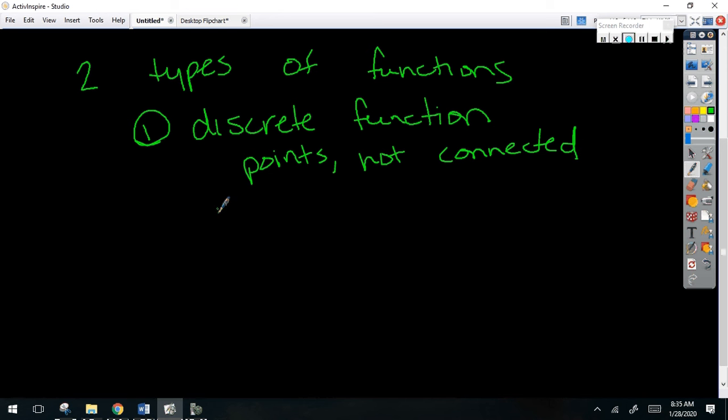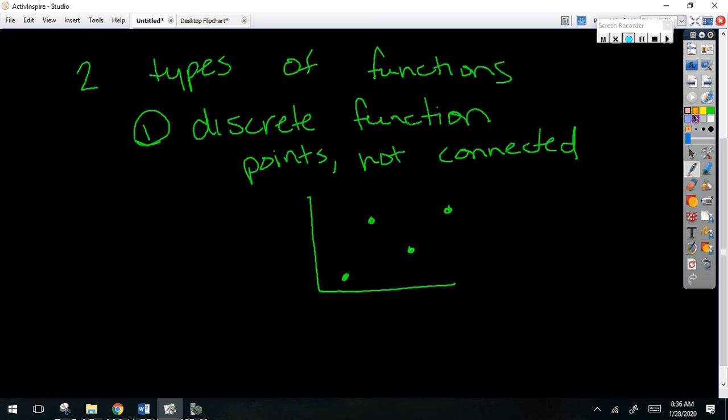So maybe, and here we're really talking graphically when we talk about these types of functions. Everything we've done so far with our relations has been discrete because they've just been sets of points, right? Maybe I have something like this. That is a discrete function. Notice how they're not connected. They're just random points in there, right? That is what it means to be discrete.